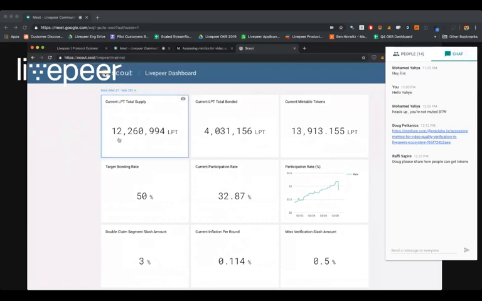It only gets split across the staked tokens, or in this case, the 4.031 million tokens that are staked. So if you do the math on my rate of return on staking tokens, it's 5 million tokens being split proportionately across 4 million tokens.